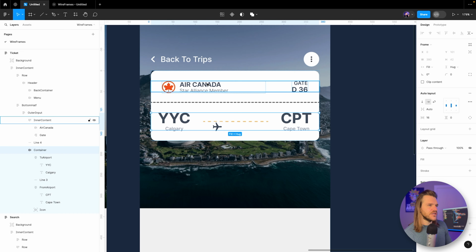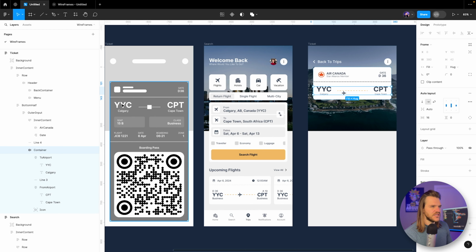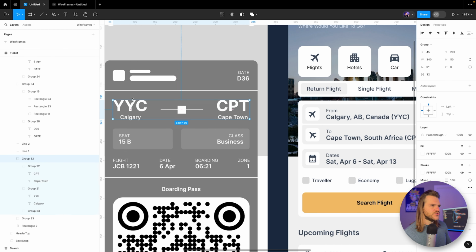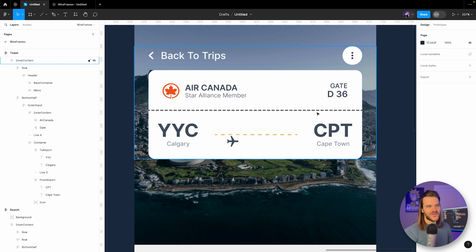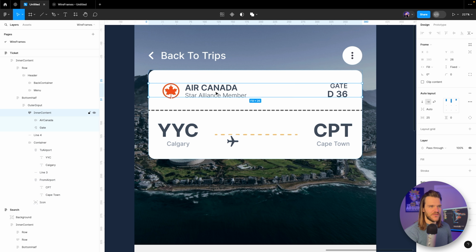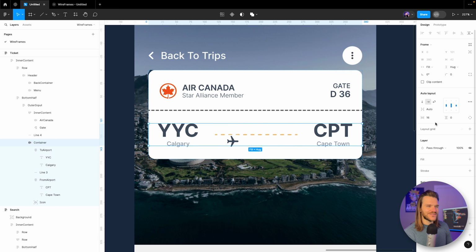That looks pretty good. Let's just go back to our design and see how this looks. We do have a spacing of 25, which we are doing. Now I've noticed that on the padding left and right in the mockup, I had 20 instead of 25. So that's probably what bugged me. Let's change that to 20 as well.